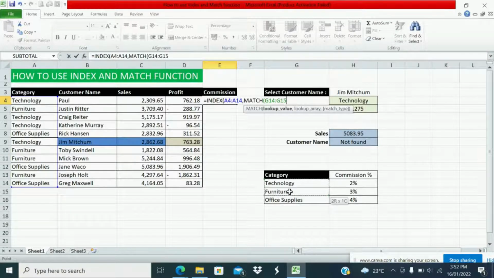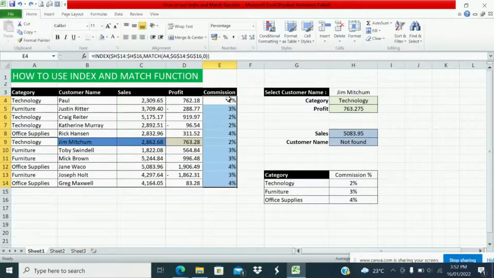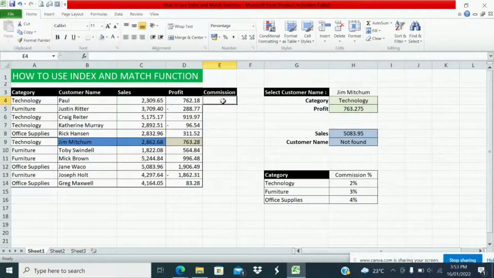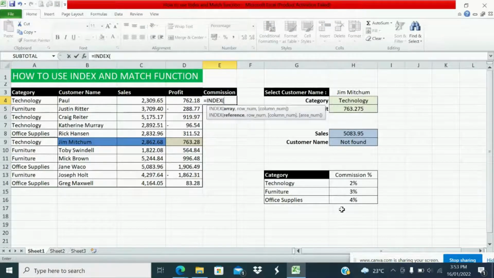This is the lookup value, comma. Friends, let us calculate the commission.